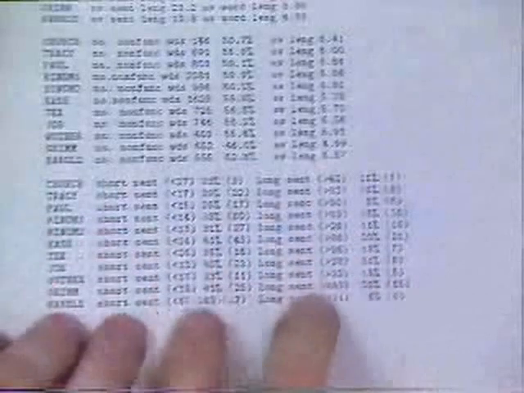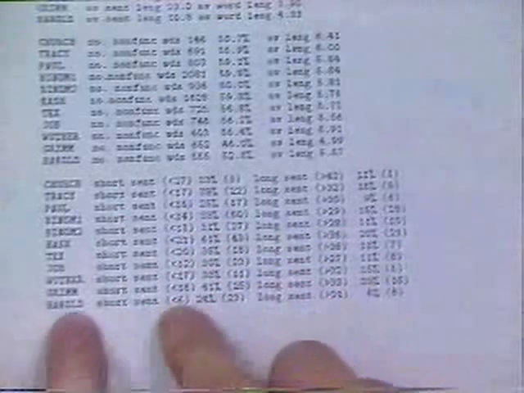Okay. So anyway, now Church has a more, where are we? Short sentences. He has a few short sentences and long sentences by this criterion. The way the program decides between short and long is based on your average, and you have to deviate significantly from your average in order to be classified short. Like for Harold and Maude, a short sentence was less than 6 words. For Church, a short sentence was less than 27 words. Okay.